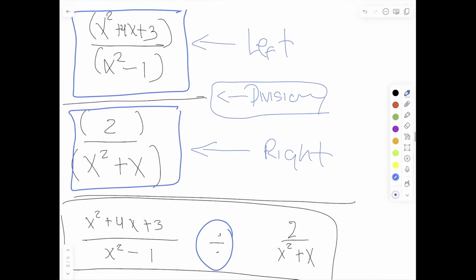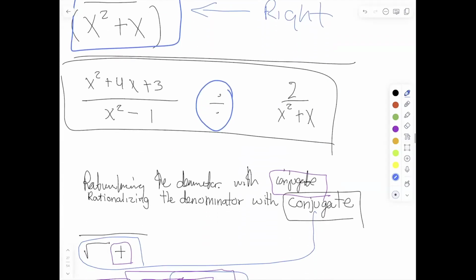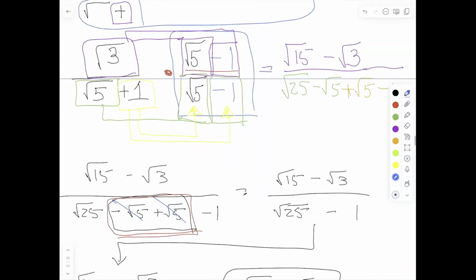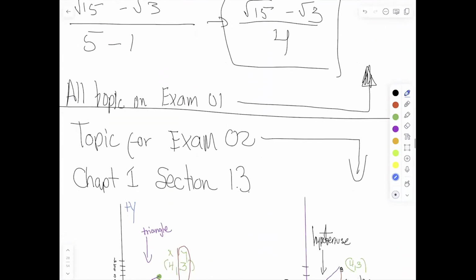It's the same problem rewritten in a way that it's easily managed. So if you see it vertically, just put it horizontally. The numerator is on the left. The denominator fraction is on the right. The numerator fraction is on the left. The denominator fraction is on the right. And then you solve. You do the change flip and you got it. This was just practice that we did before.